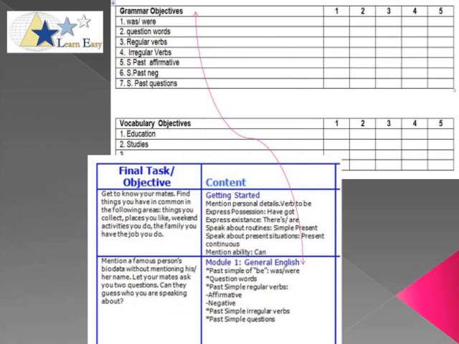In the following two tables, we focus on grammar and vocabulary. We assess students' use of grammar and vocabulary with the same parameters we have used to assess the final task in general. You can see the grammar and vocabulary content listed. It's a good idea to take note of students' utterances so that we can show students exactly what they have said and how they have used the grammar point or vocabulary item we are assessing. When giving feedback, we shouldn't miss the chance to encourage students to work on self-correction.